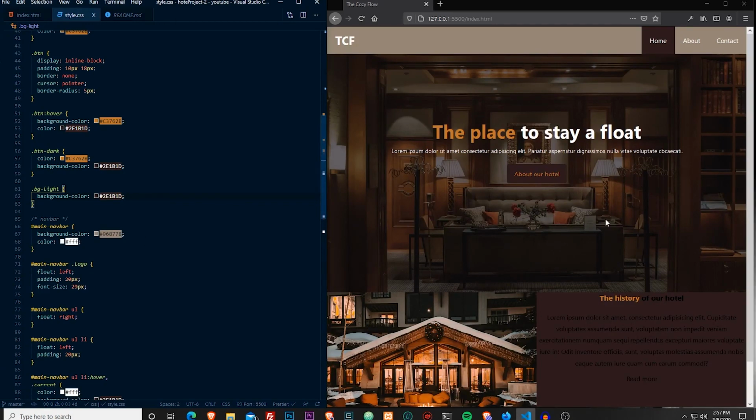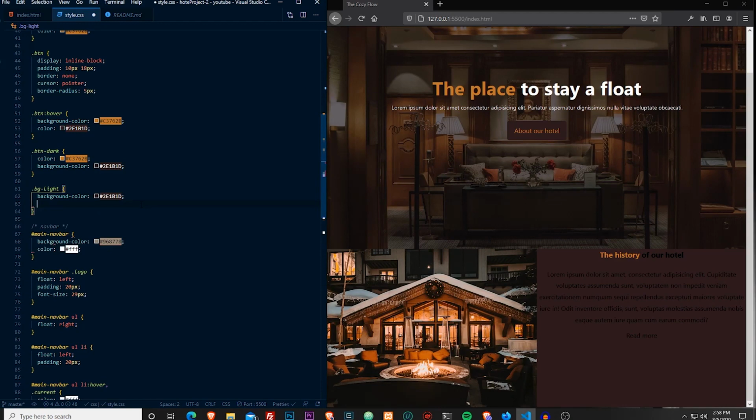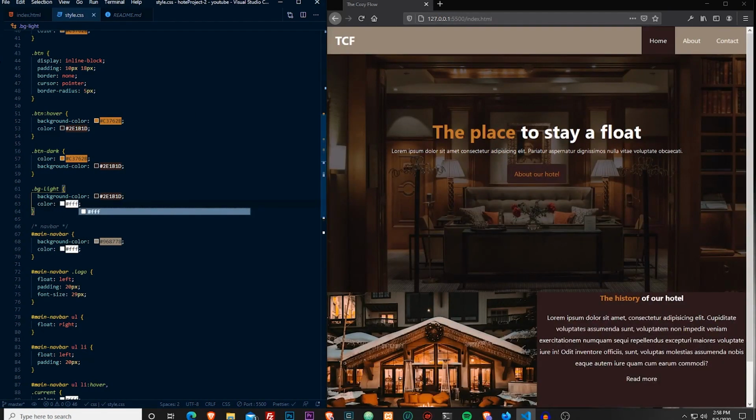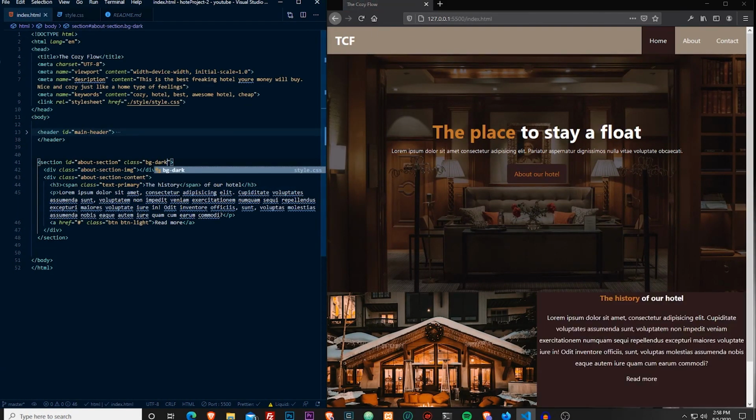Yes. I know it doesn't make too much sense. Guys, again, I feel like this site is gonna look ugly, man. I know I'm not the best artist. I know I'm not the best. But please bear with me. I will try harder next time. Anyways, and let's just change this back to dark. And background dark. Yes, dark.